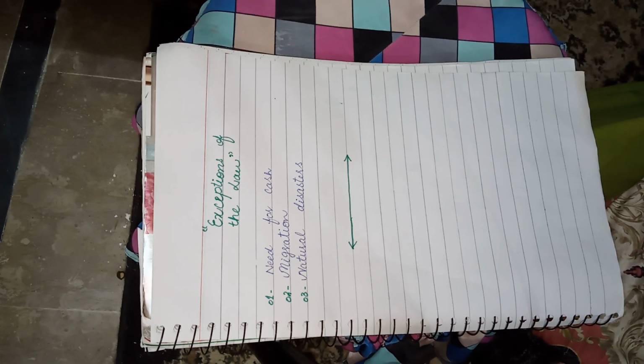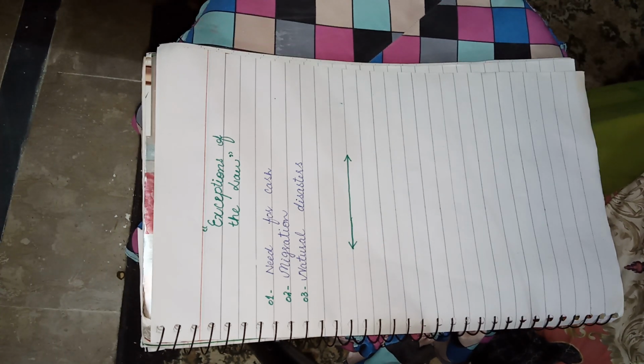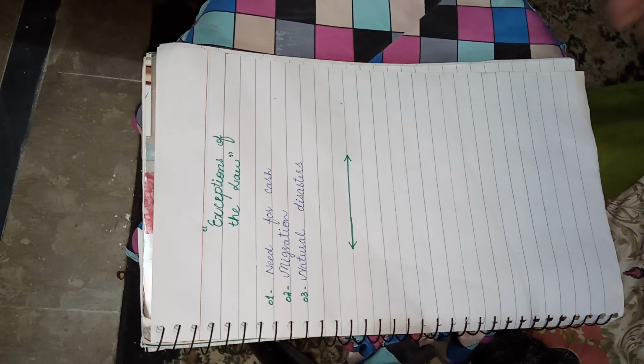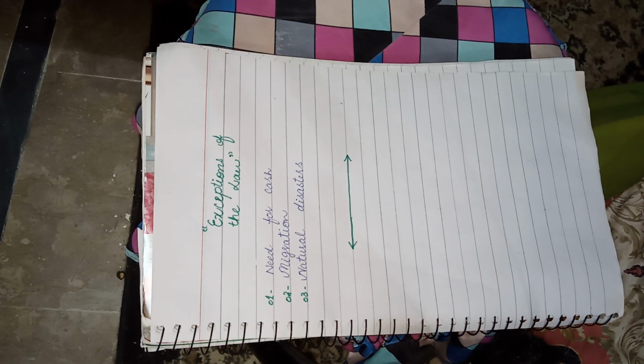Fine. Migration. If the farmer or producer migrates from one place to another, then he will not be quite careful about the price changing. He will be careful about selling the product. So these are the exceptional cases of the law. नेचुरल डिज़ास्टर, अगर नेचुरल डिज़ास्टर्स आ जाते हैं, आफत आ जाती है कोई अल्लाह ताला की तरफ से, तब भी हमारी जो सप्लाई और प्राइस की सिचुएशन होती है वो बिल्कुल ऑपोजिटली काम करना शुरू कर देती है. ठीक है. These are the exceptions of the law.